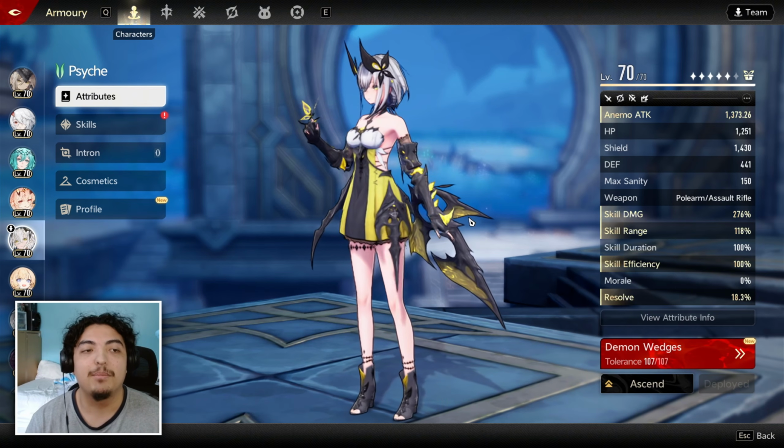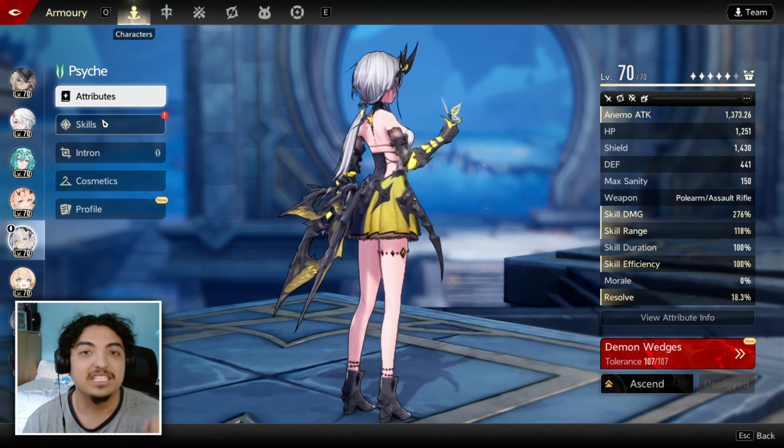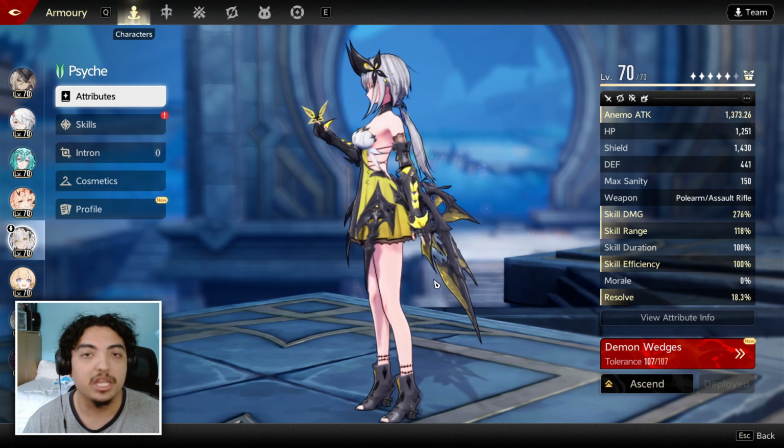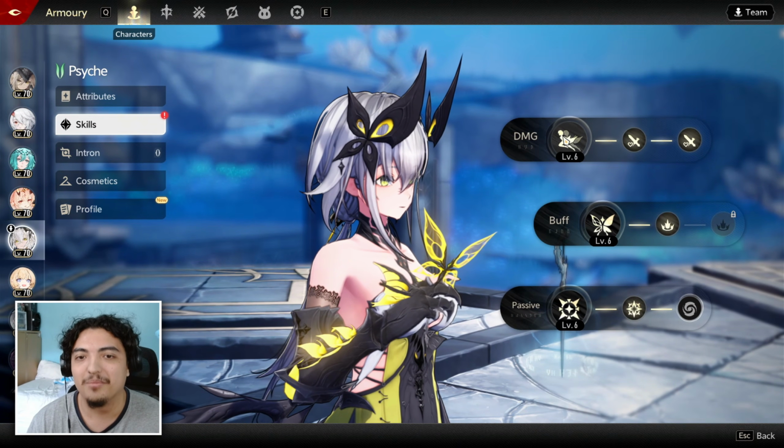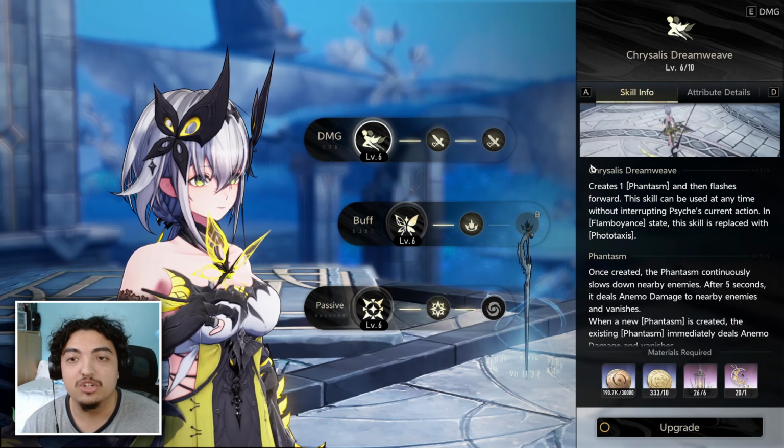With that out of the way, let's hop in and go over Psyche's skills first, and then we'll talk exactly what I'm rocking for my demon wedges. So for our skills here, which as you can see I don't even have fully leveled up, we have our first skill being the Chrysalis Dream Weave.